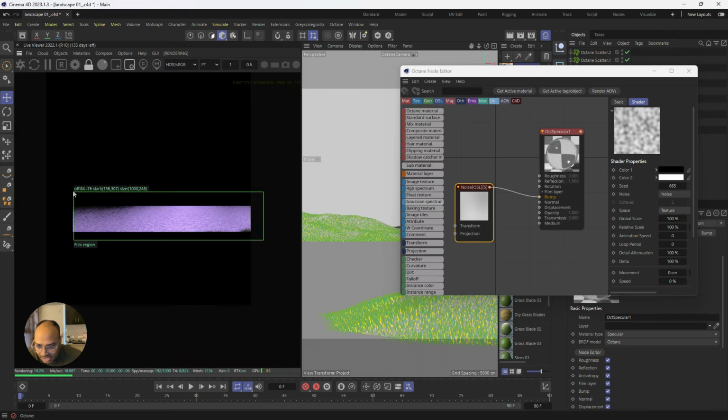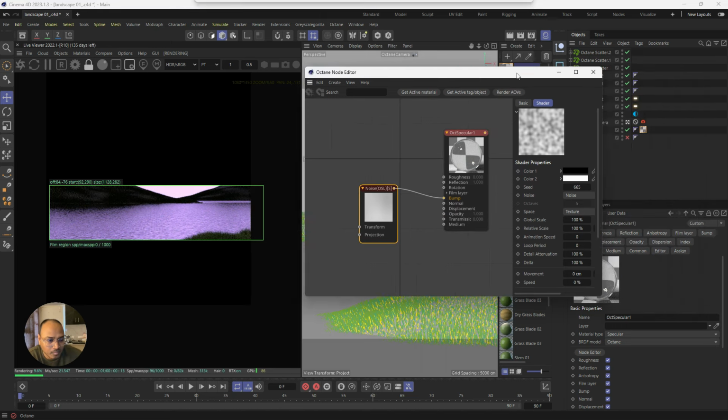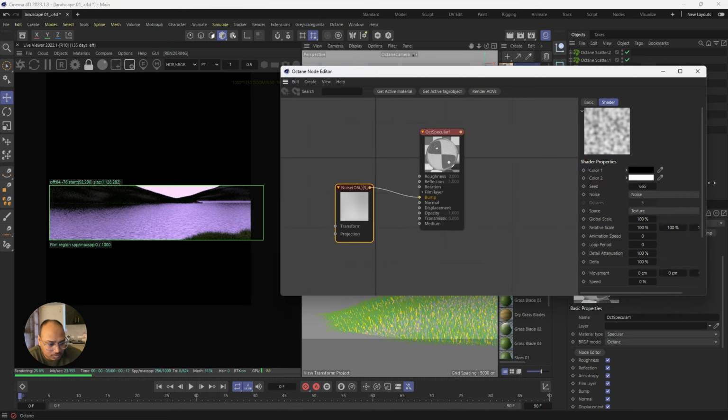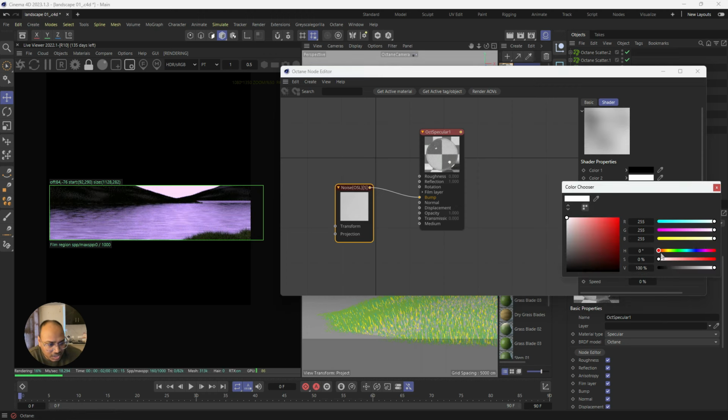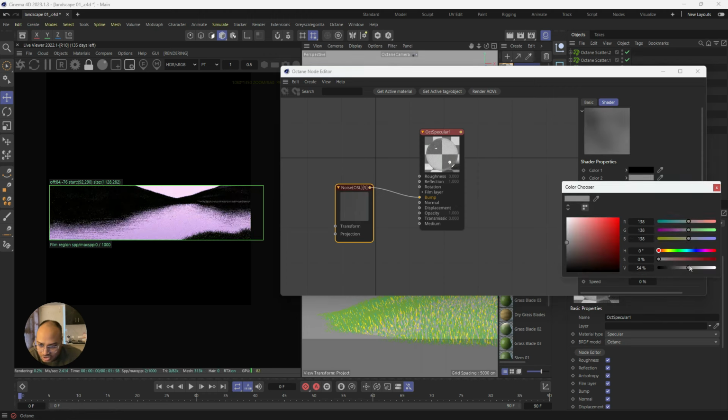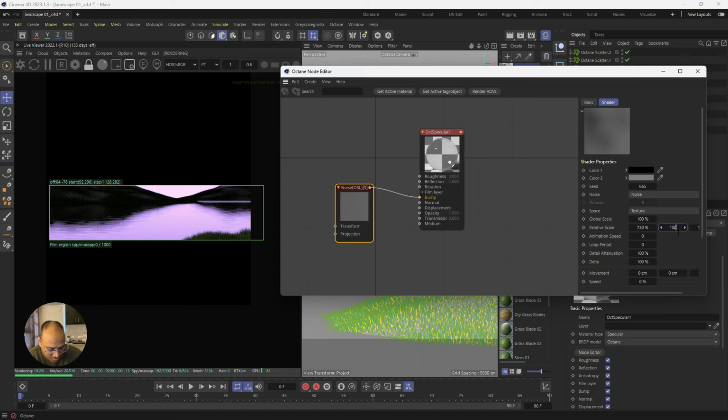So I'm just gonna edit the value of this. I'm gonna increase the scale, and I'm also gonna change the color value, so I get just the minor effect of this thing, not too much.